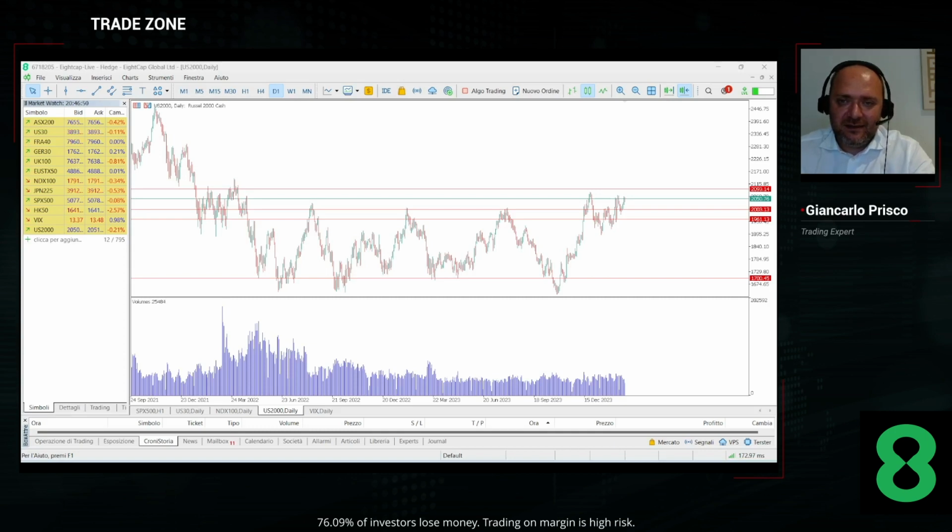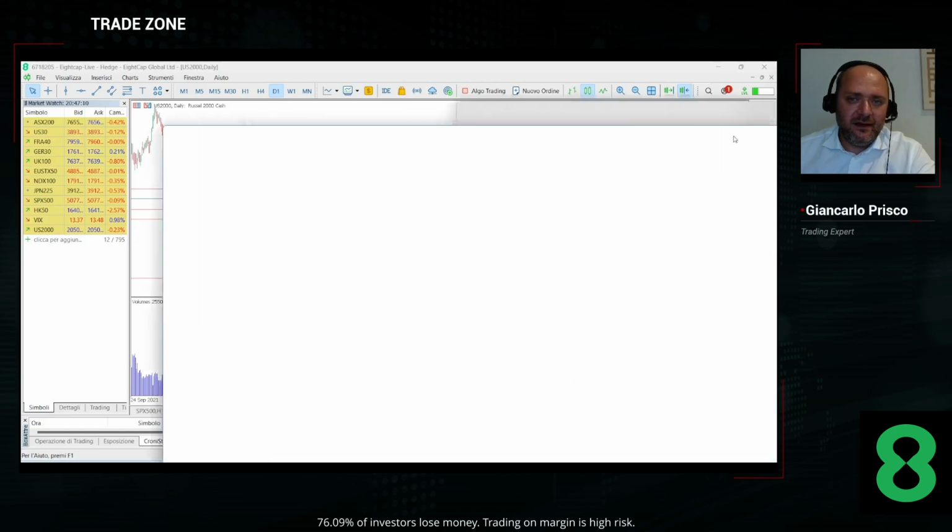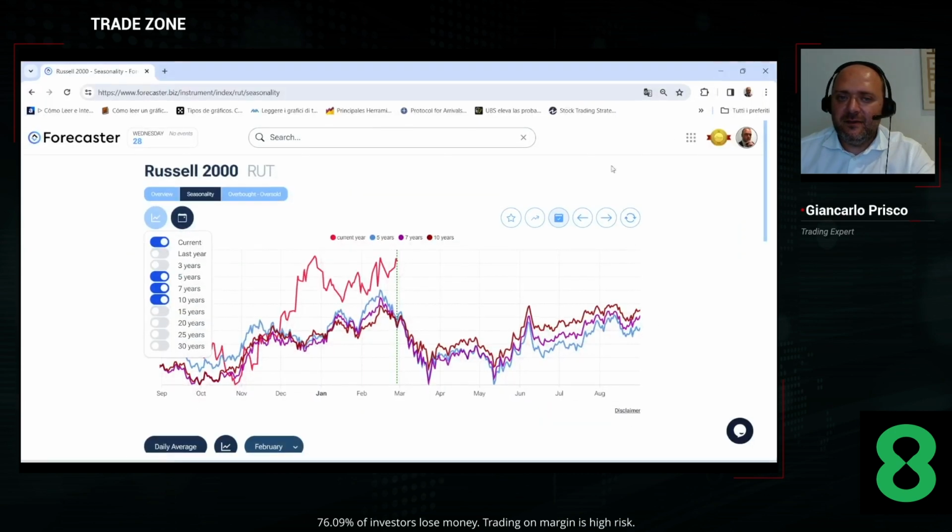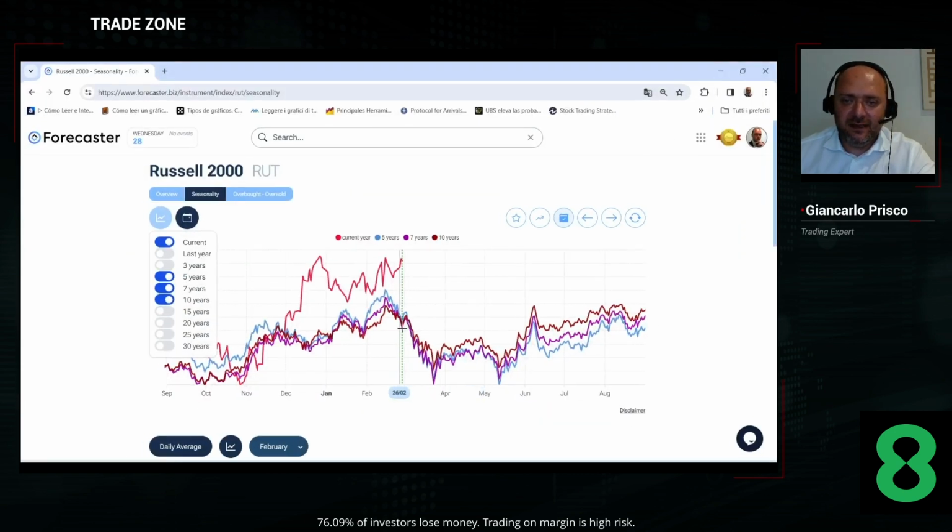So guys, let's conclude with Russell. I would like to start with the very interesting element, probably the characteristic of Russell. Russell, as we know, includes small cap, and normally in a bullish market, small caps are the last to move. And in this sense, as I explained last time, the seasonality could be very helpful because the market is a little in excess and probably we can see some drop.